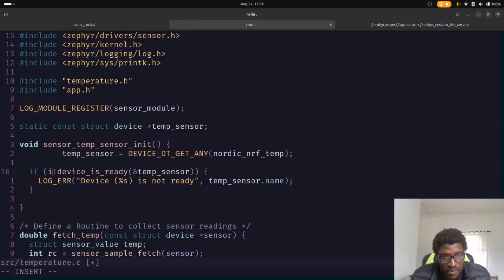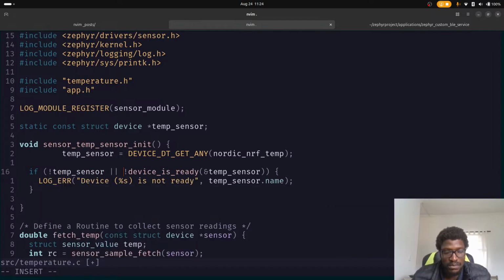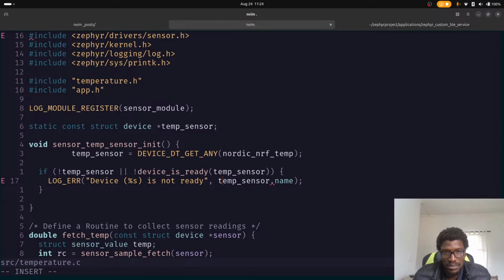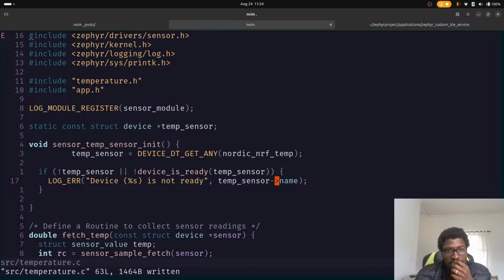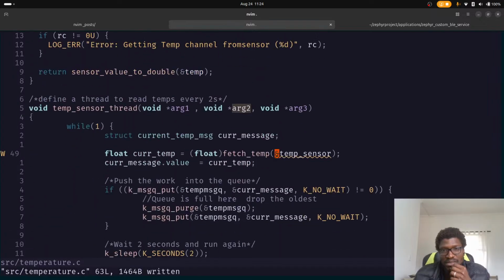If not temp sensor R, yeah. So this has already been defined as a pointer, and because this is already a pointer, we can just come back here and do that. And then in here, where we do this, because this is a pointer already, we can just do that.